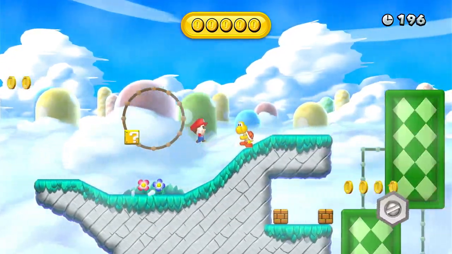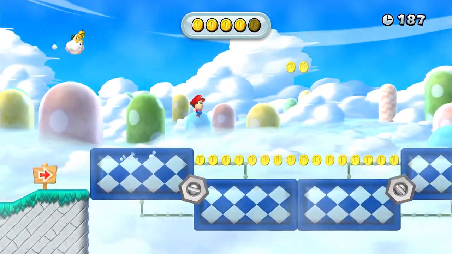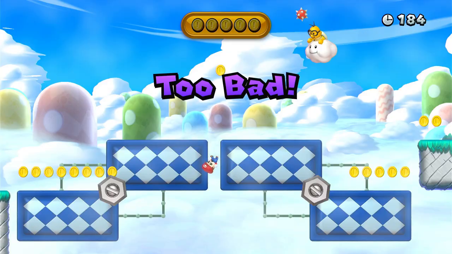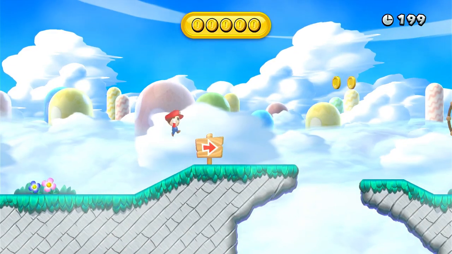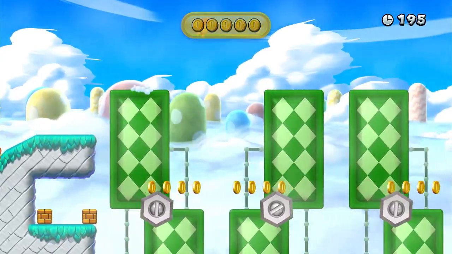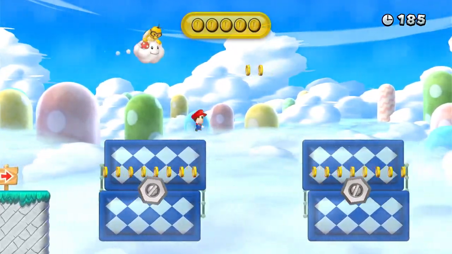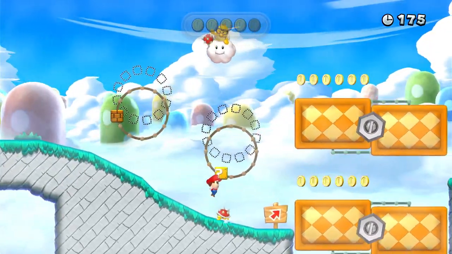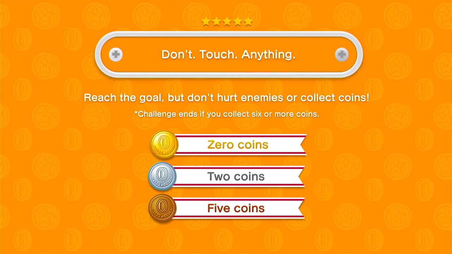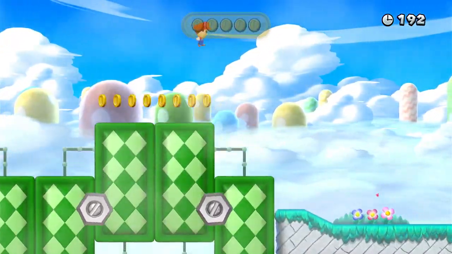And don't tell me other challenges get unlocked depending on what medal you get. Because if so... Oh, crap! Oh, I knew I was gonna get one. No! And I got crushed! No! It says do not hurt enemies as well. Oh, that's gonna be harder, isn't it? Oh, okay. Alright. Wait here. And then... No! Oh, I knew it! Oh my god. Seriously? Yeah, it says don't hurt enemies or collect coins. Okay. It's unique. So that means if I jump on that Koopa, I bet it's insta-fail.